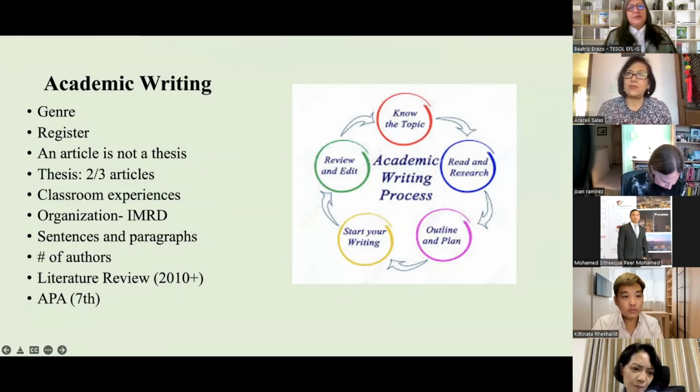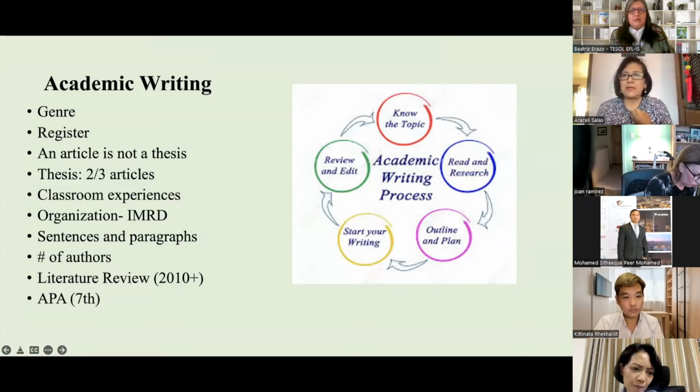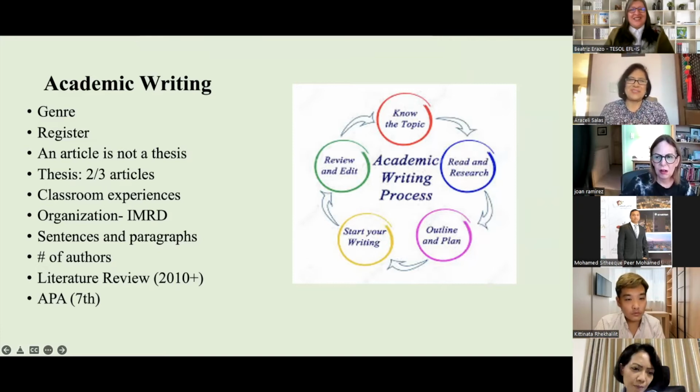Yes, the register of your text. The register is to adapt your speaking, of course, but also your writing to the audience that the journal you have chosen addresses. Be careful with the register of your manuscript. The register is how you adapt the vocabulary, the knowledge, the domain, the area in which you want to publish. Remember, as I said before, an article is not a thesis. There is a need to change, to adapt. Sometimes I receive manuscripts even saying "this chapter" when it's an article, or "this thesis," or even thanking their teachers, so there is a need to do some work with this.